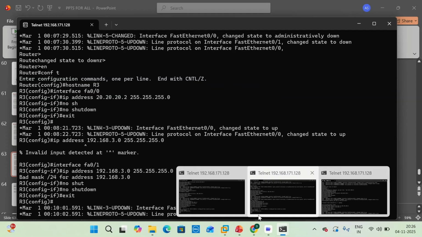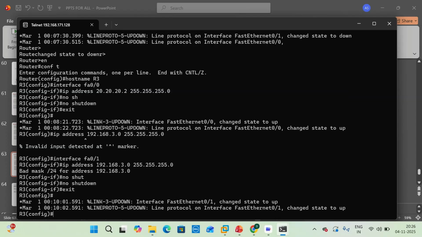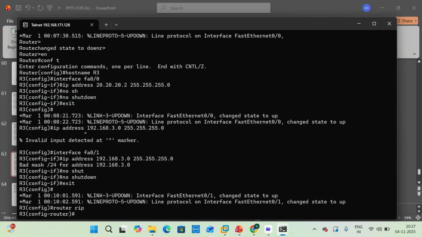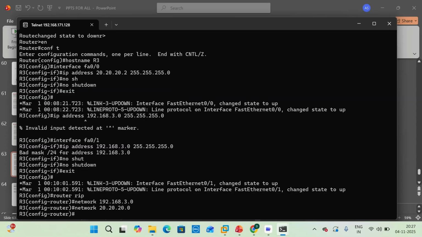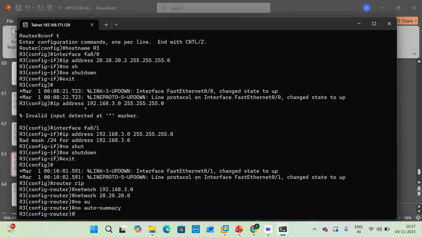Then I need to do my configuration here for router RIP. So network 192.168.3.0, then network 20.20.20.0, then no auto summary.